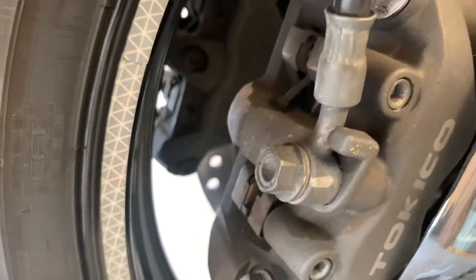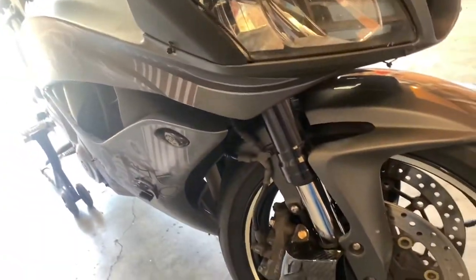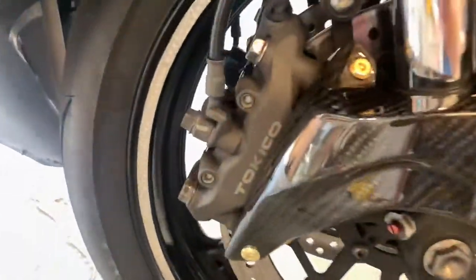You might need to push back your brake pad depending on the wear on them. And of course, whenever you work with brakes, once they're reinstalled, you want to pump them and make sure they make contact and check all that. Then you're all set. Let's go take a look at them in the sun.